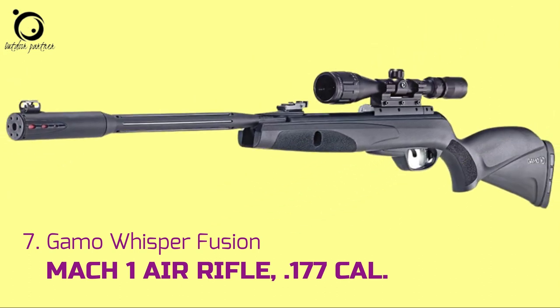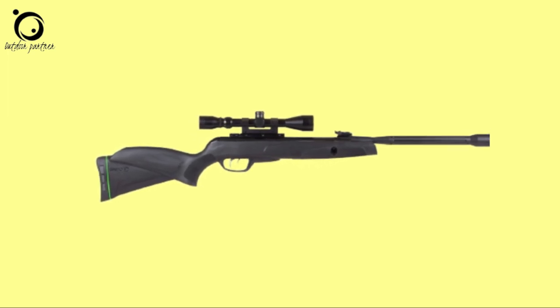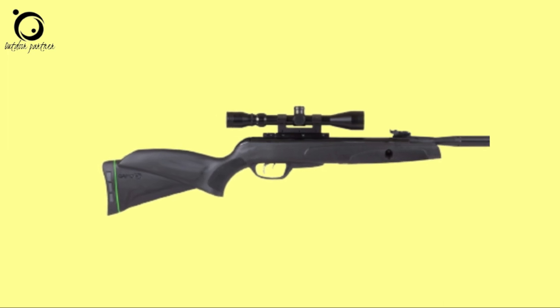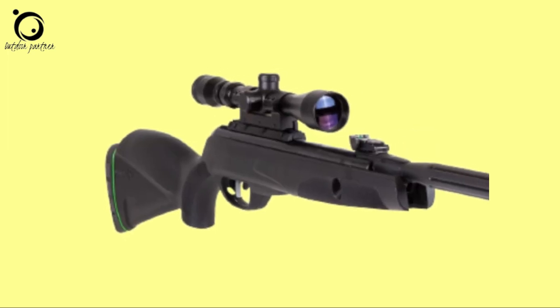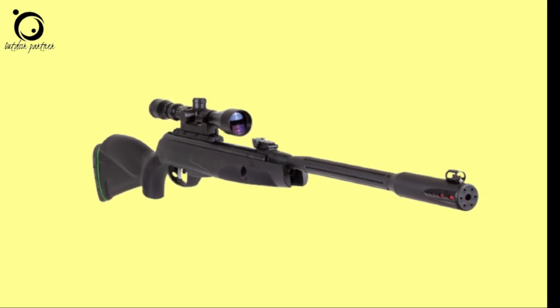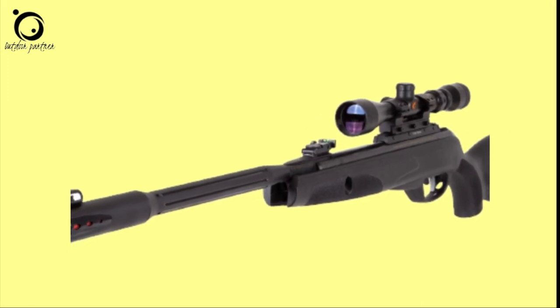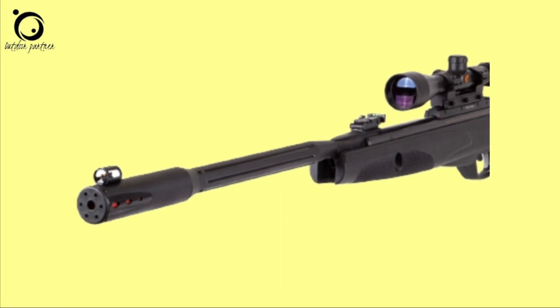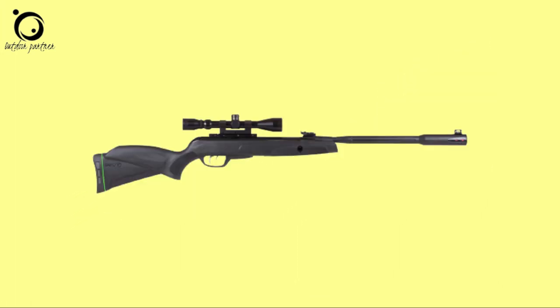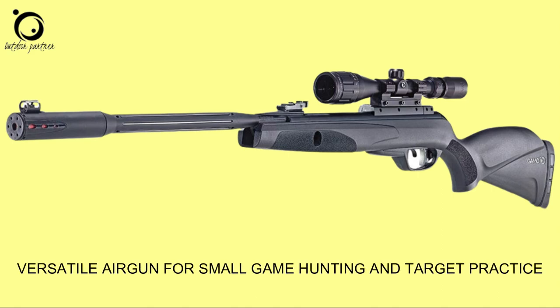In number seven: Gamo Whisper Fusion Mark 1 Air Rifle, .177 caliber. The Gamo Whisper Fusion Mark 1 is a great option in the break-barrel collection that combines power and accuracy to deliver excellent performance. With a muzzle energy of 21 foot-pounds, you can drop avian, lizards, and even raccoons if you apply proper skill. The Whisper Fusion Mark 1 features an all-weather ambidextrous synthetic stock with raised cheekpiece, and rubber inserts on grip and forearm to improve ergonomics. Included in the design is the CAT trigger, which is smooth and predictable — you can tailor it to your preferred settings. Pros: produces accurate shots, powerful, well-balanced stock. Cons: bad scope. Overall, this air rifle is a versatile pellet gun for both small game hunting and target practice.